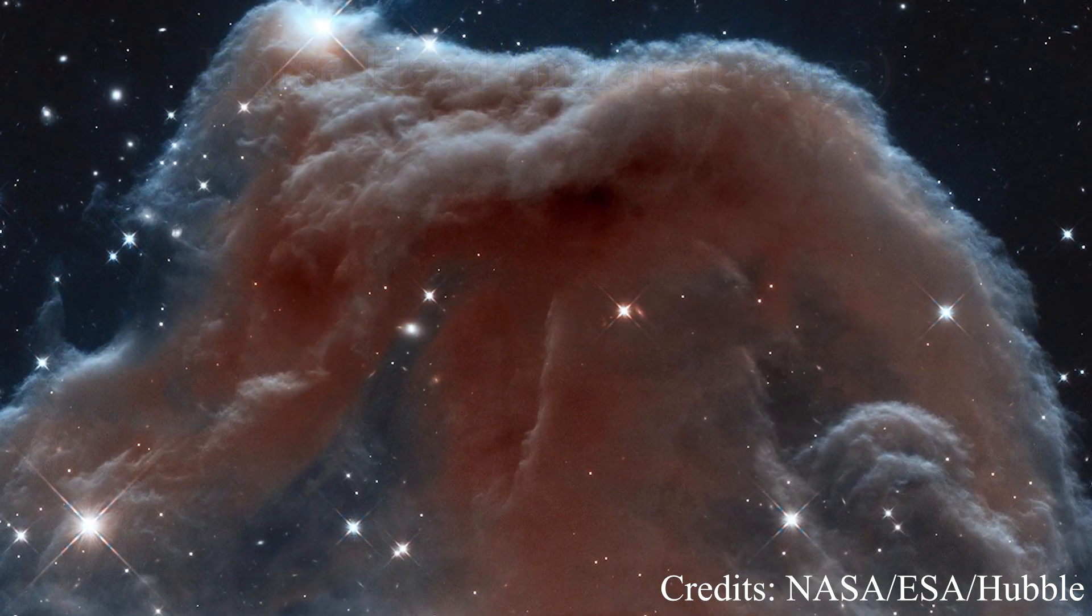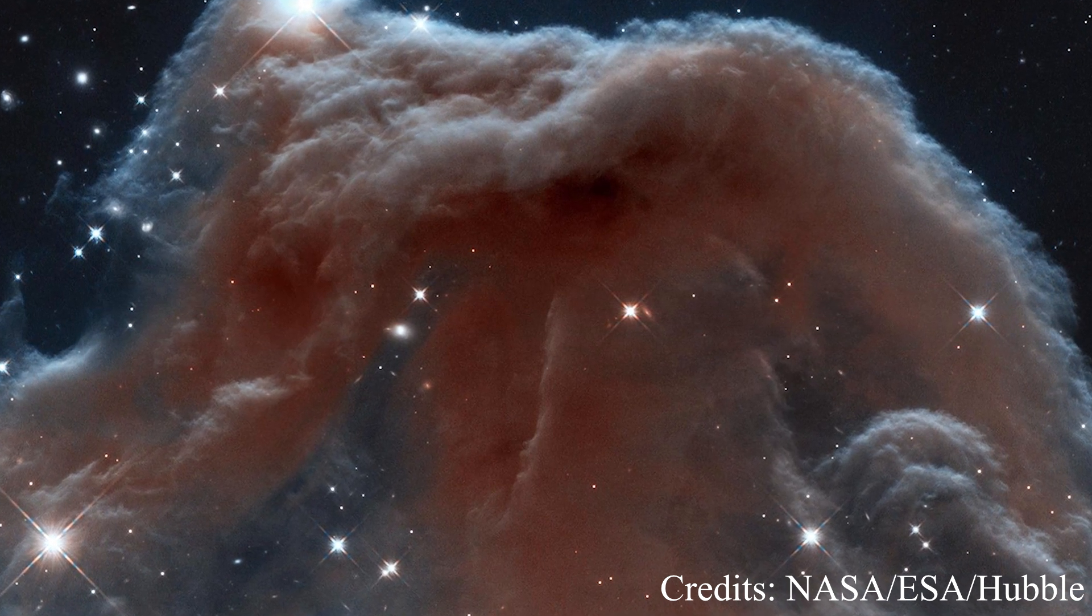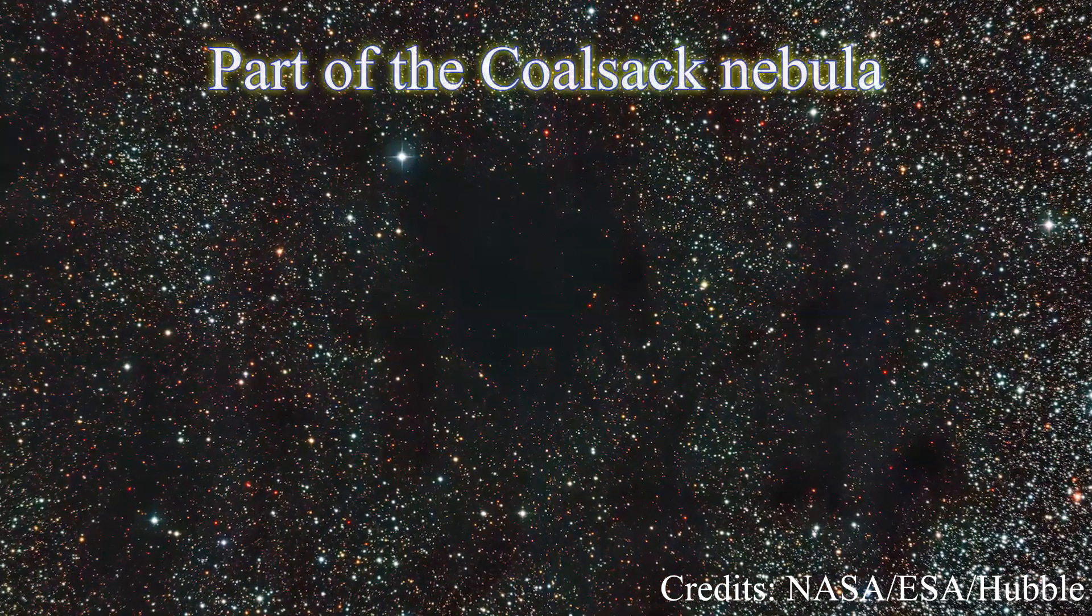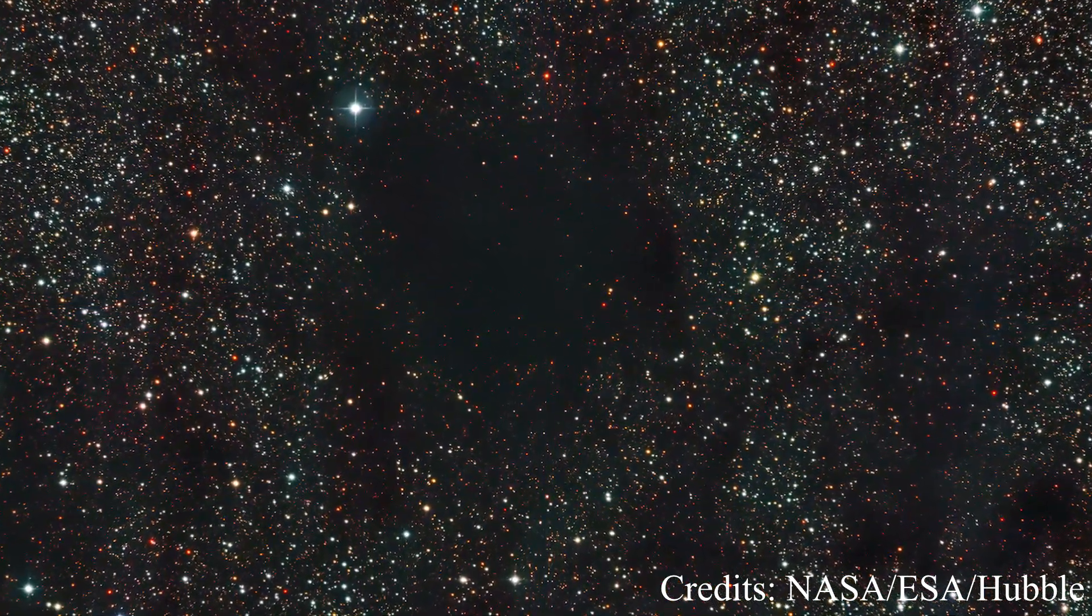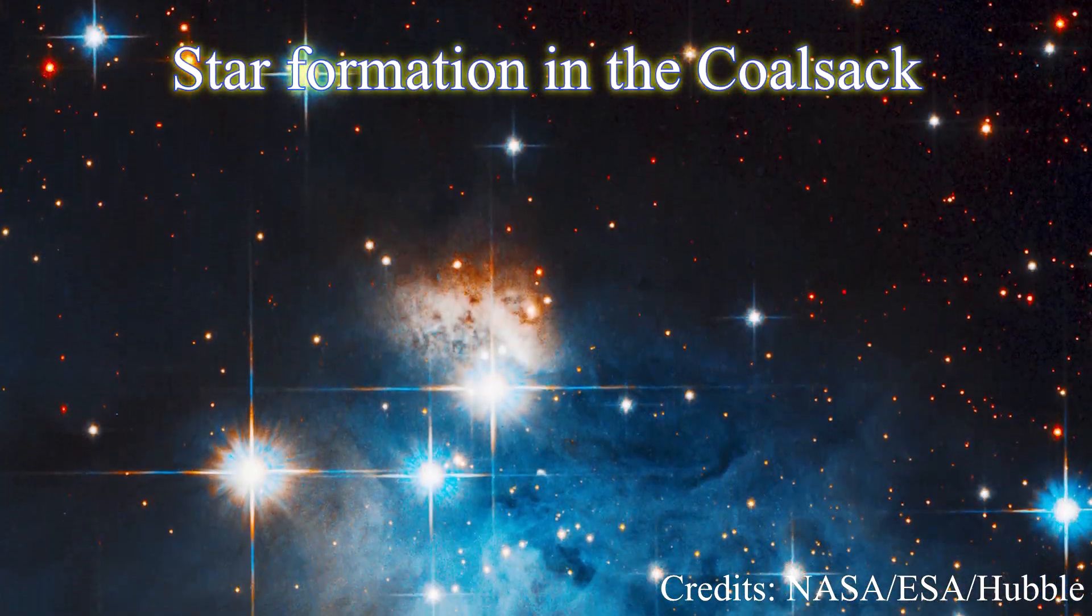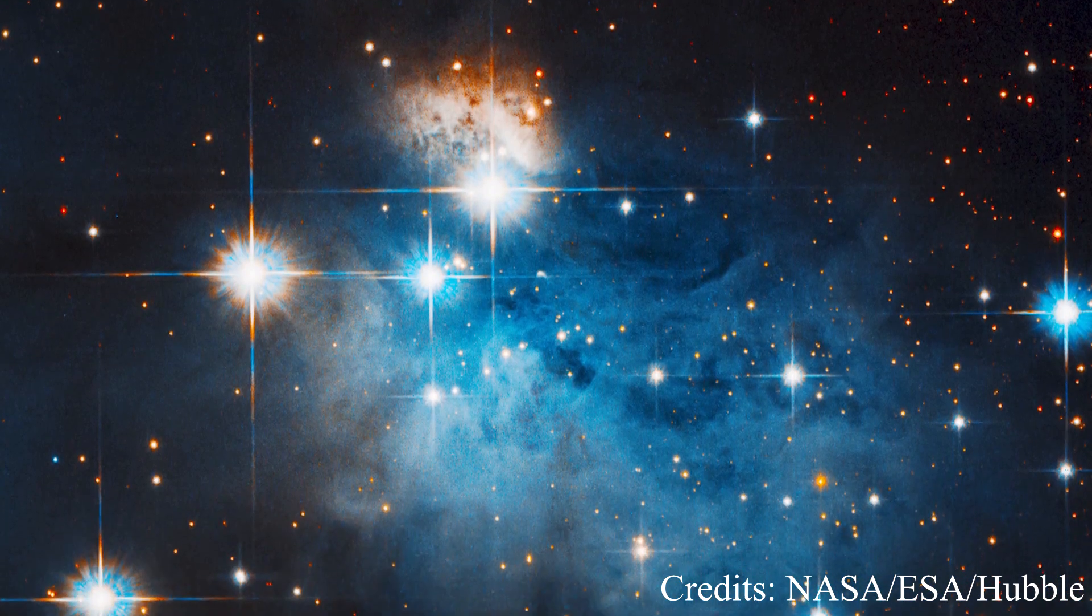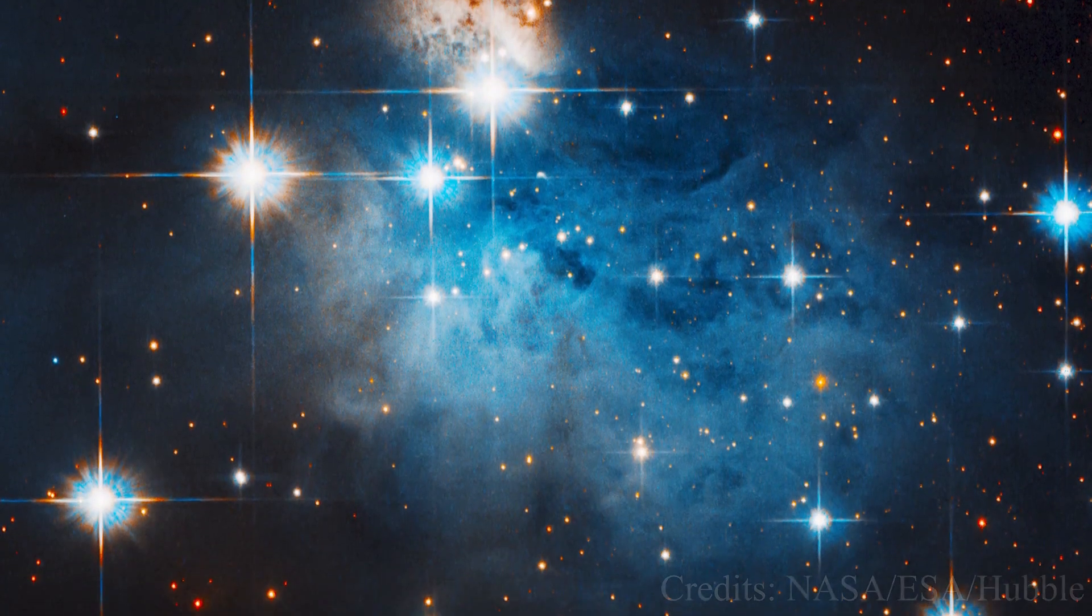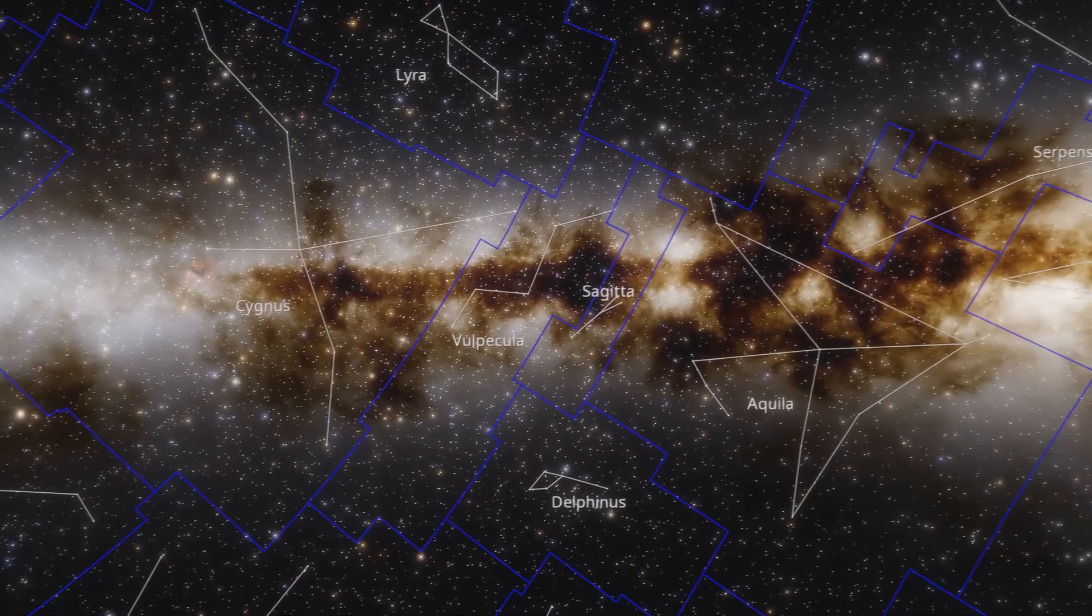For example, the size of the coal sack is about 8 parsecs. The contrast with the surrounding bright regions of the Milky Way makes the nebula appear as a black spot. Faint stars can be seen through the telescope in this region, which are several times fewer than the number of stars in neighboring regions of the same size. The coal sack absorbs light from distant stars, reducing the total amount of light by about a factor of 4.